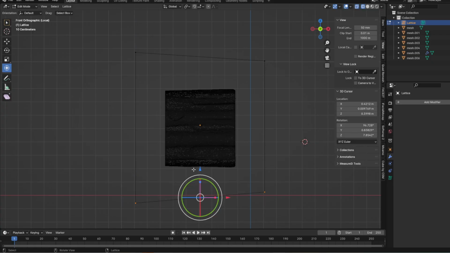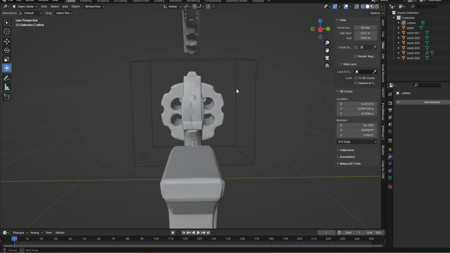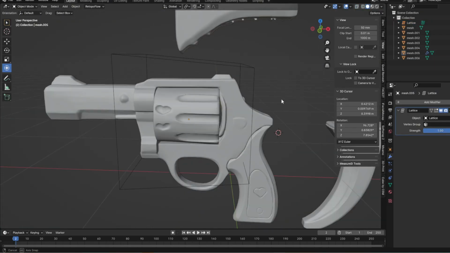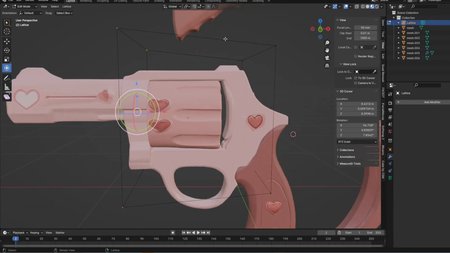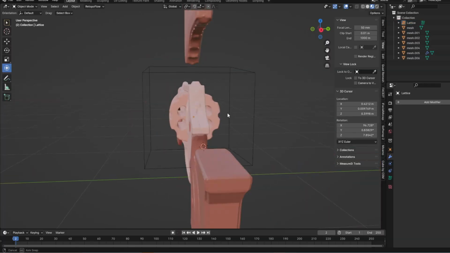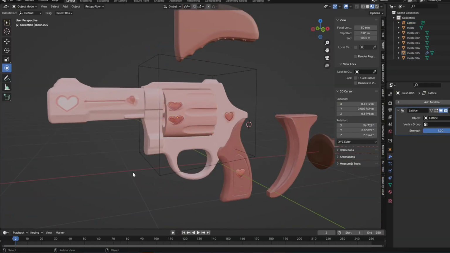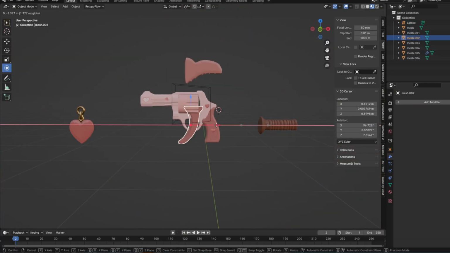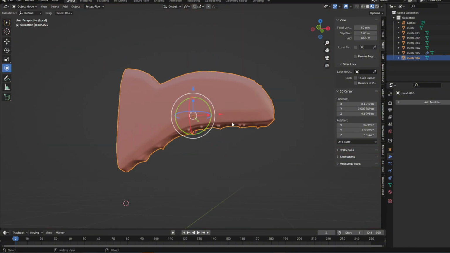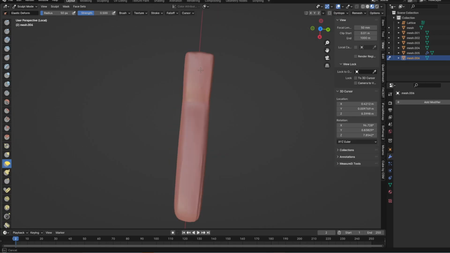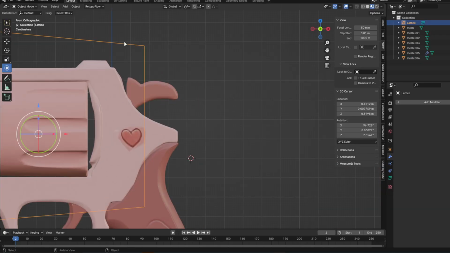The cylinder wasn't completely straight, so I used a lattice to straighten it out a bit. Any imperfections on the edges of the meshes, just so it gets a cleaner look to it.